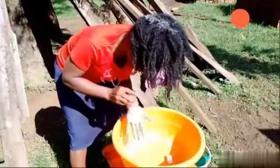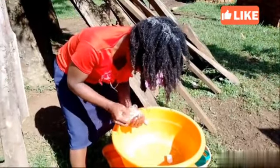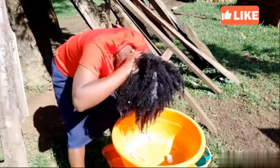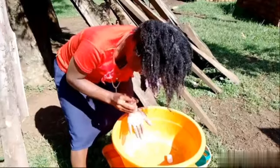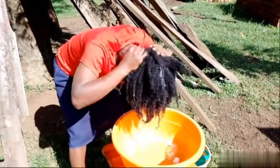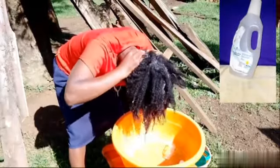After washing with guava leaves, you can use guava leaves as a deep conditioner or also as a leave-in conditioner. I like it because it makes my hair soft. When I use this, it's unnecessary for me to use shampoo. But today, I'm just using this clear crystal shampoo just to do a patch test because it's a new product. And again, I'm just going to use a little because I don't know what the outcome is going to be on my hair.